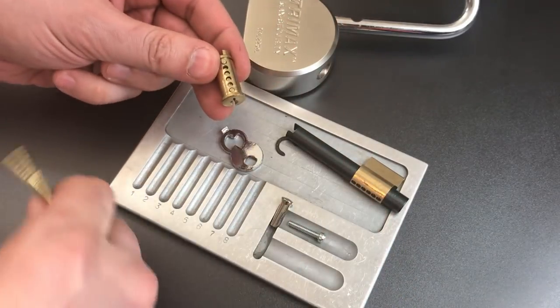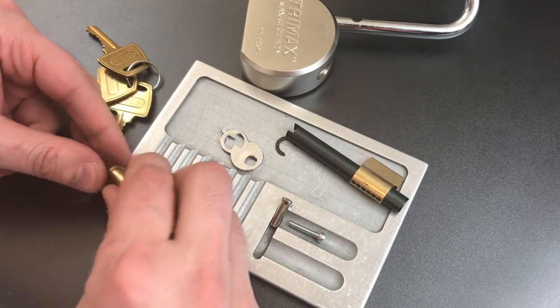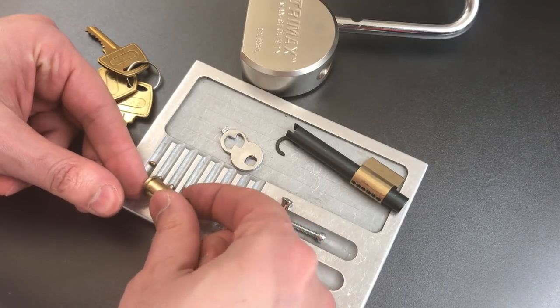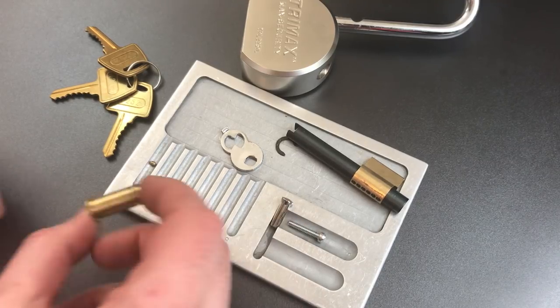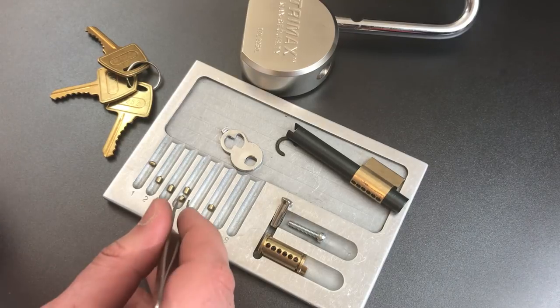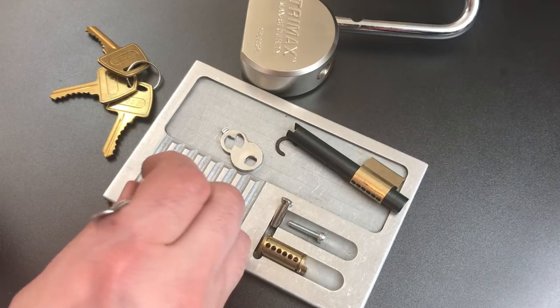Okay, let's drop these key pins out. One is standard, so is two, three, four. Accidentally dropped five out as well. And six. Let me arrange all of these key pins and then we'll get the driver pins out.